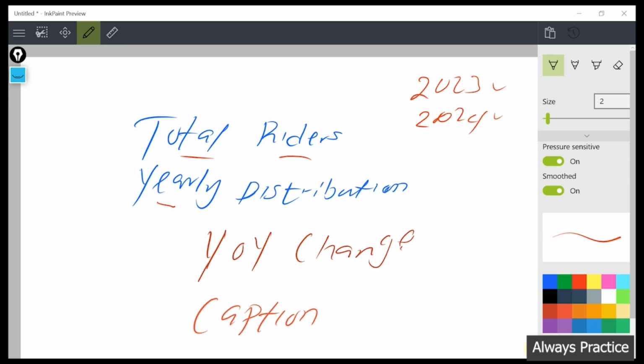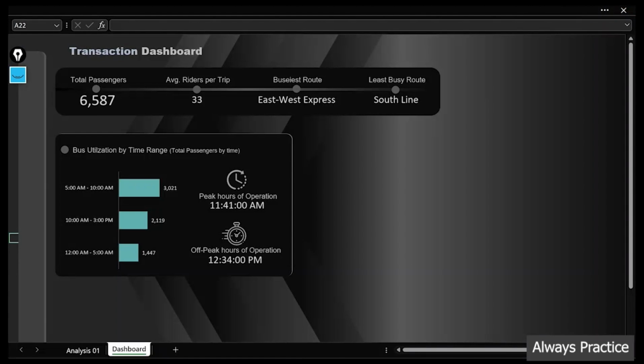So we're going to be looking at the year-over-year change, right? So the percentage is what we're going to take a look at. So percentage of year-over-year change. And the next thing we're going to do is to actually add what we call a caption. So a caption will help us to read what the percentage and what the chart is actually all about, to see if there is room for improvement and stuff like that. So I always love to add this caption to my work every single time I'm working with data. So let's find out how this could be created.